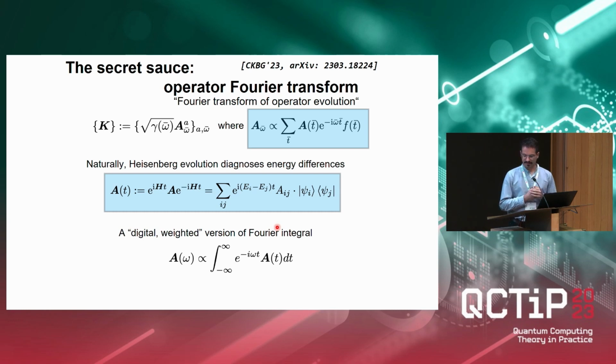Now we want to implement this, but we have these very complicated, frightening-looking integrals, and it turns out that those integrals can be nicely represented and implemented on a quantum computer with something that is called the operator Fourier transform. And the philosophy behind it is that we don't Fourier transform the quantum states like in phase estimation, but rather we are doing a Fourier transform on the operators. So this A_t is defined as sandwiching the operator A between time evolution and inverse time evolution of the Hamiltonian. And if you are doing a Fourier transform, this naturally picks out these energy transitions in your matrix according to this off-diagonal matrix decomposition that I showed you earlier. And this you can implement on a quantum computer, which is a sort of digital and weighted version of the infinite ideal Fourier integral, which appeared in this non-physical Liouvillean, the Davies generator.